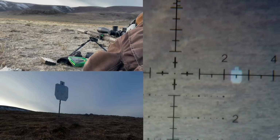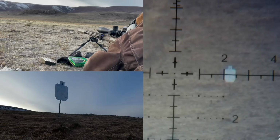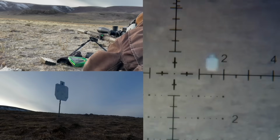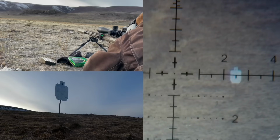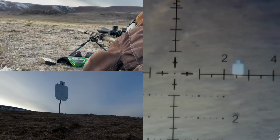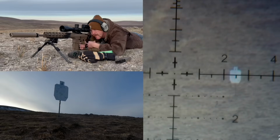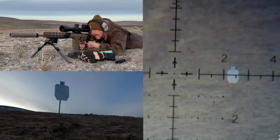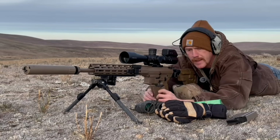2.5 left. Off the left edge. The right edge. Back. That dropped low. So it seems like that mag... Let's try this one again.